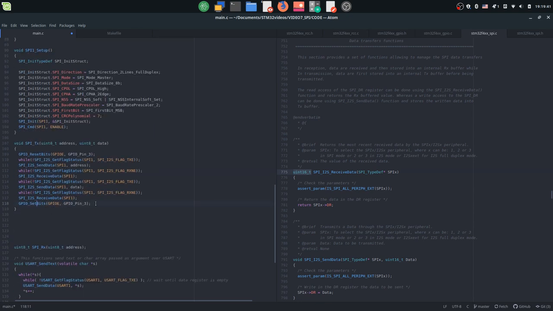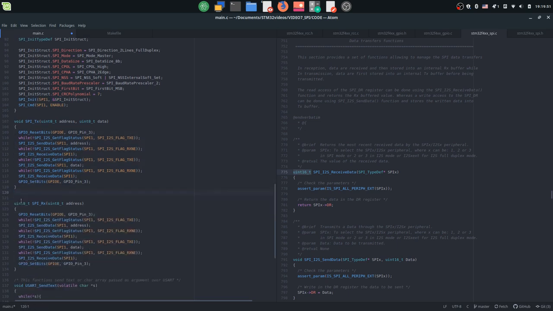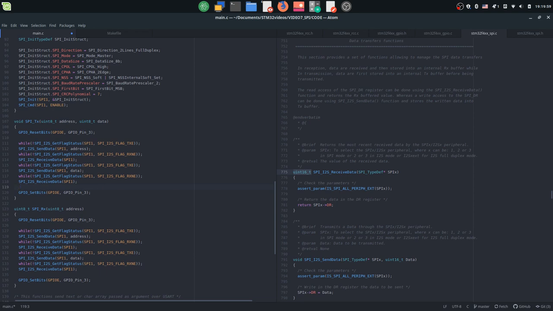And you might have guessed the receiving function is almost exactly the same. So let's just give ourselves an easier time. So let's just copy everything. And I like to maybe just separate this one so I see where the SPI part is and where it's just the timekeeping part. And now we want to send the address that we want to read, receive data, and then we want to send just an empty 16-bit address. So this is just sending it, hey, I want data.